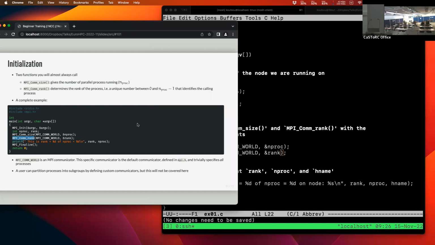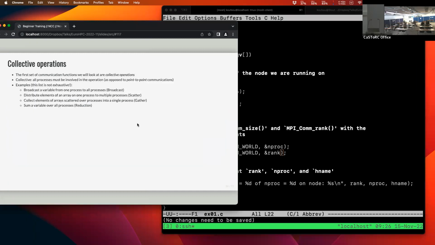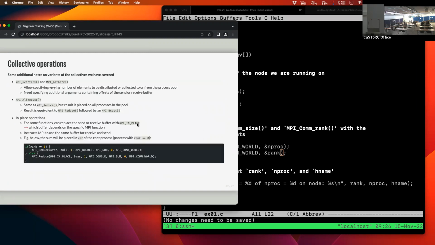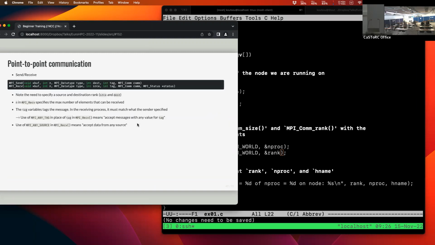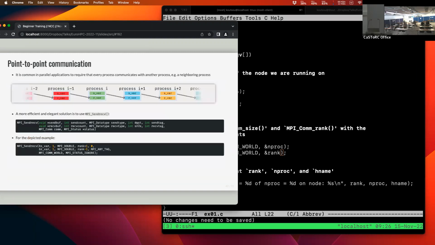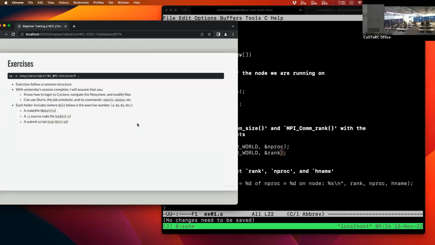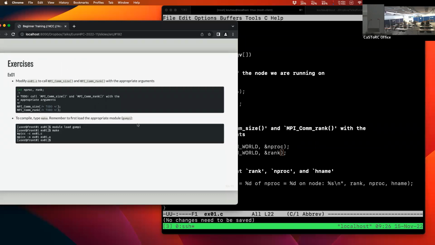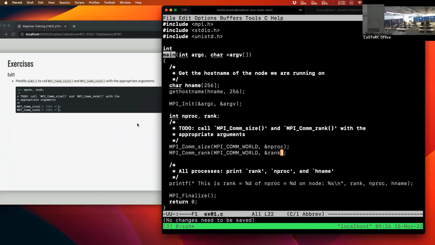Once you've saved the file, then Control X, Control C if you're using Emacs to exit.